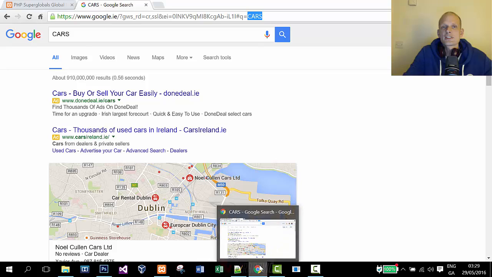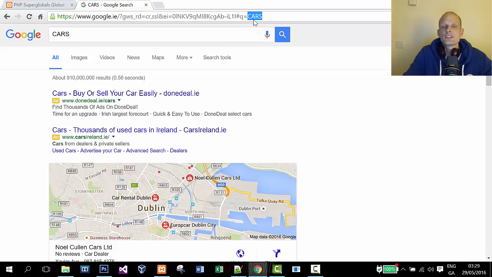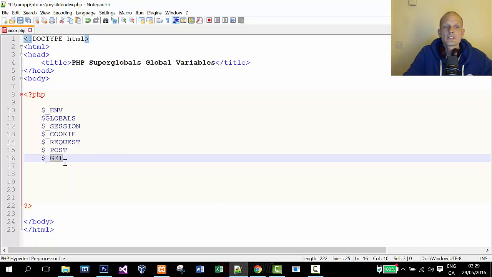So pretty much all of this we can get with the GET superglobal. When I show you how to do all these things, I will show you how we can get those values from variables and how we can get values from forms by using the GET method and GET superglobal.